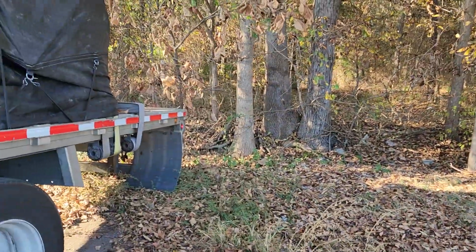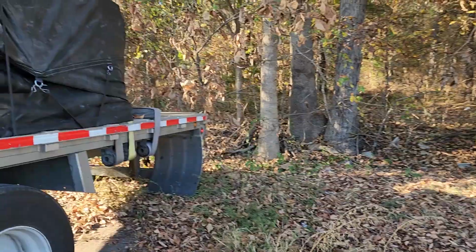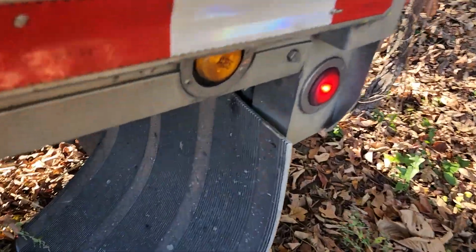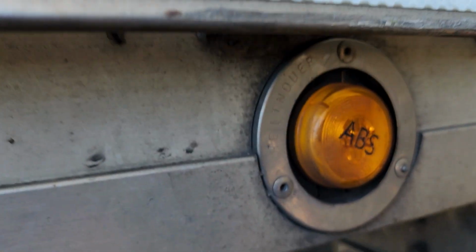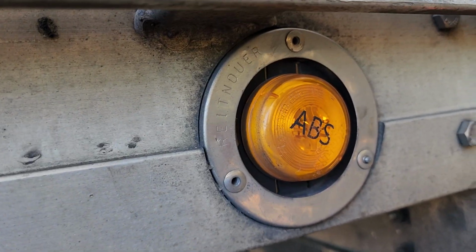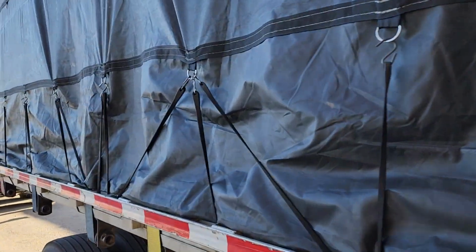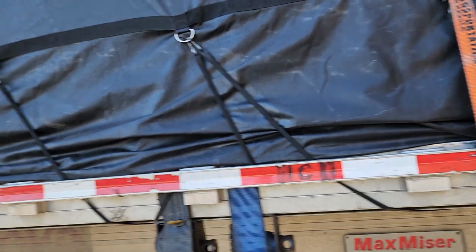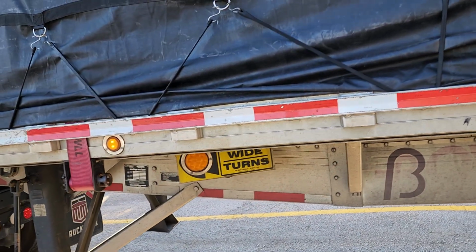And one other light I want to talk about, just from my short experience being on the road, I talked to you guys about the ABS system on the truck. Now I always thoroughly make sure this ABS light should not be on, not even during the light check. Only time this light is on is if there's a malfunction in your anti-lock brake system. And I like to reach up under here and make sure that it's plugged in, because that's what happened to me the last time. Someone unplugged the light, so I didn't know it was malfunctioning until it came on the dash.